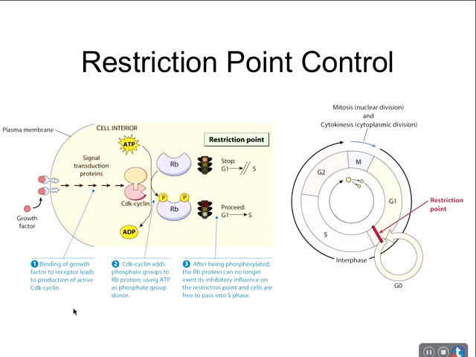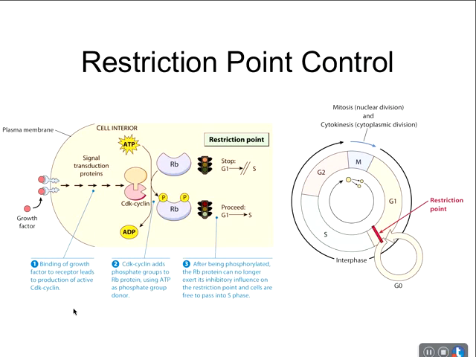We're going to see that RB is an essential protein in human cancers as well. In fact, most human cancers come down to either a mutation in RB or a mutation in P53. Those are the two biggies when we talk about human cancers. And the reason is because RB is involved in the progression past the restriction point. If you're not moving past the restriction point, you can't go through the cell cycle.